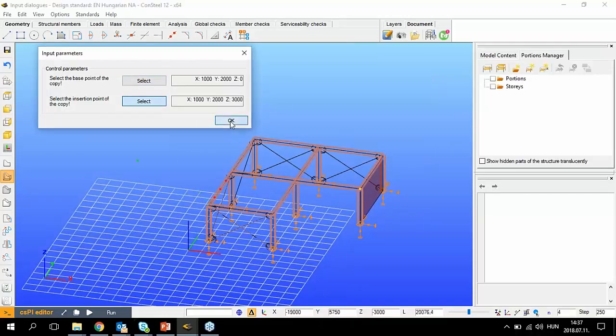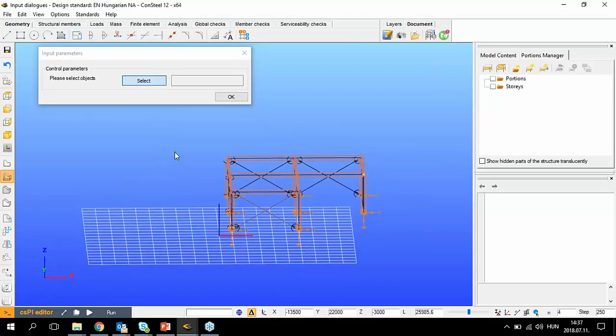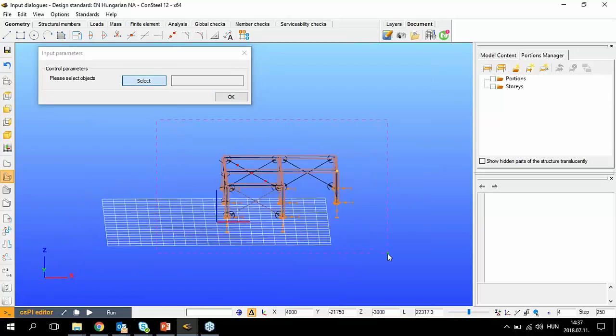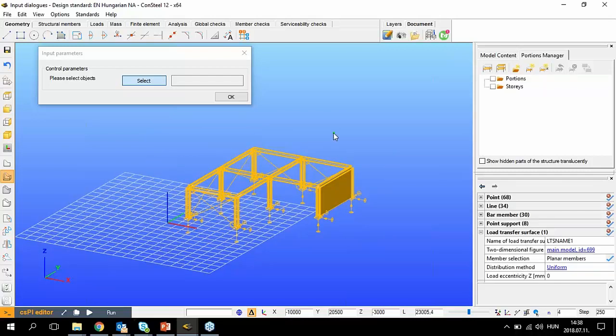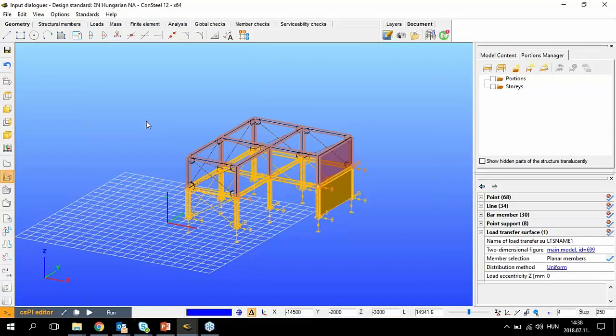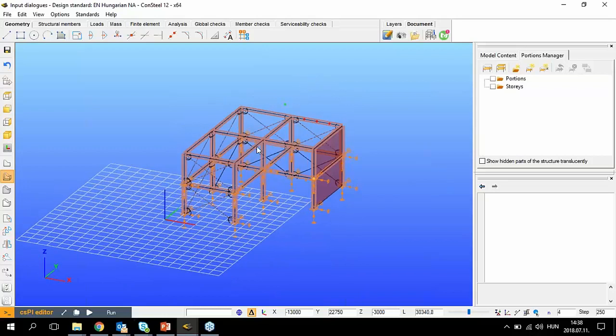And if I click on the OK button, I have to define which objects I want to copy. So I select currently, for example, all of the members, and if I click right mouse button, ConSteel will load it into this edit box. And if I click OK, we can copy these existing members into the model.